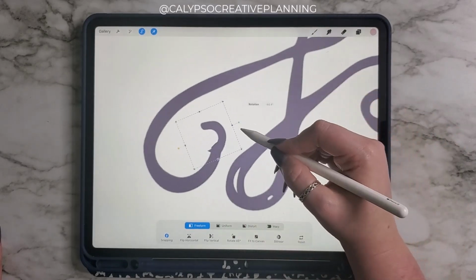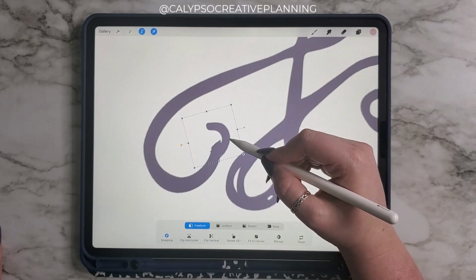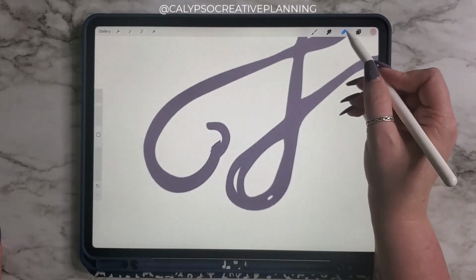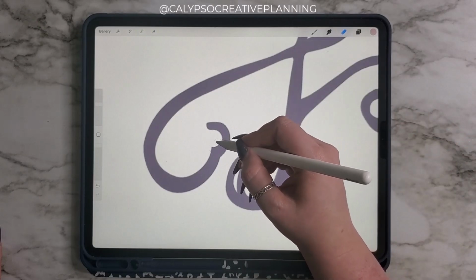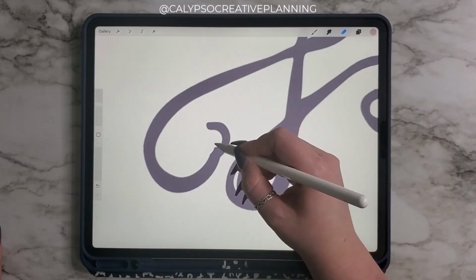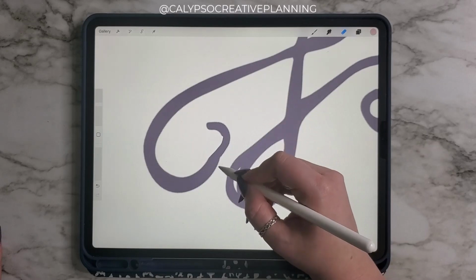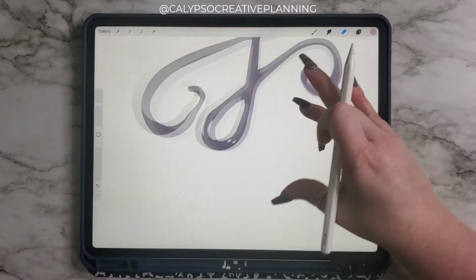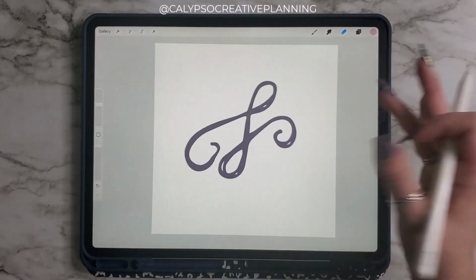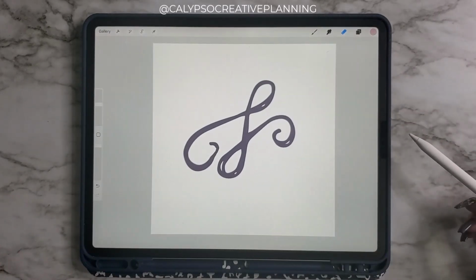I'm just giving you an example. Then you could come in here with the eraser and erase part of it for a different look. Obviously that's not perfect, but I'm just giving you some examples of things that you can do with it.